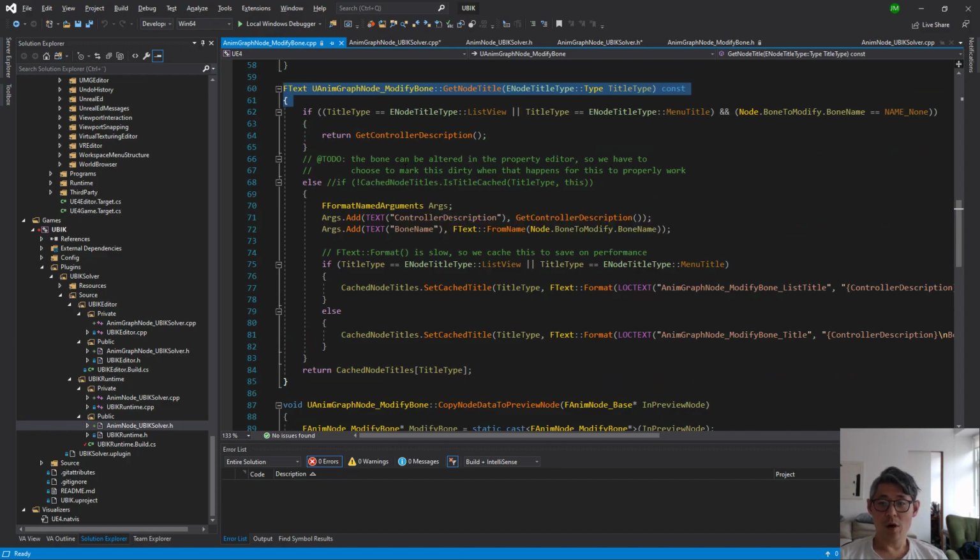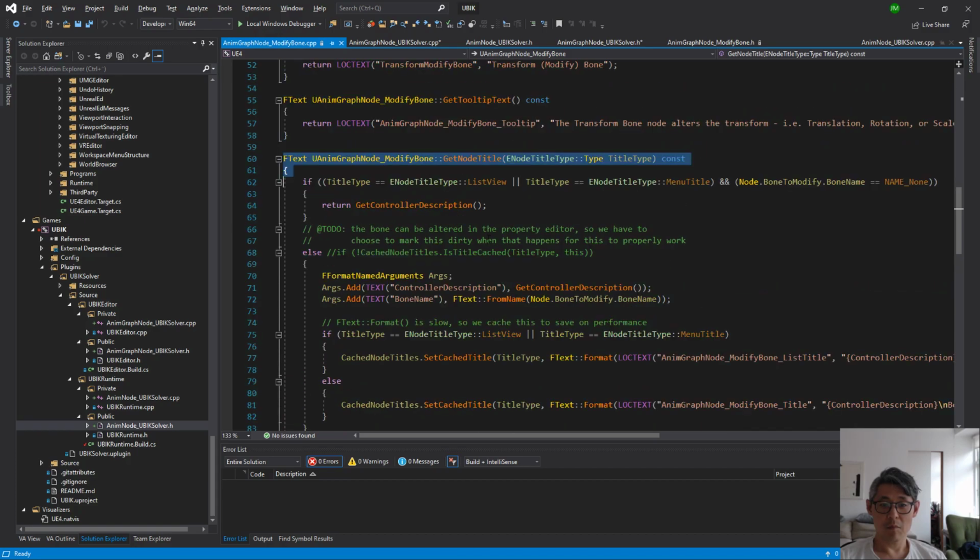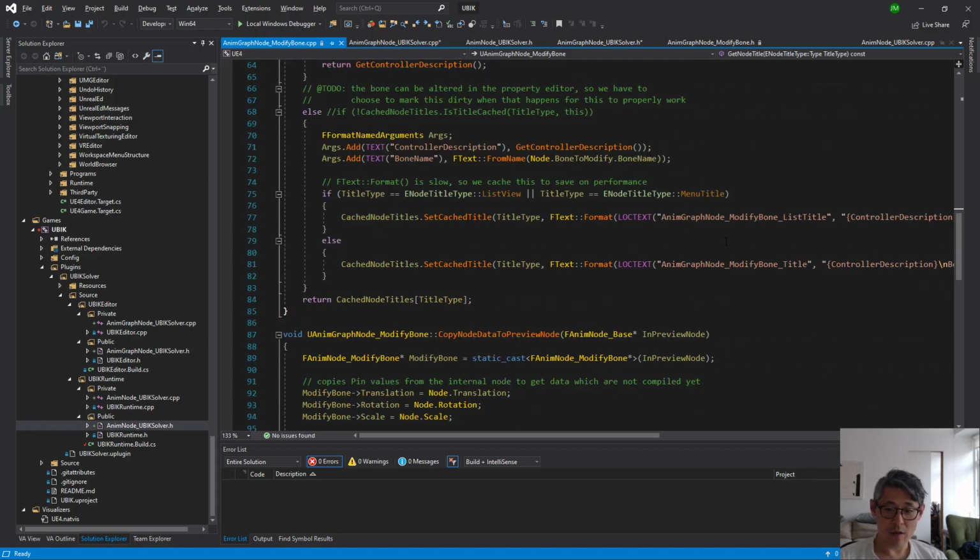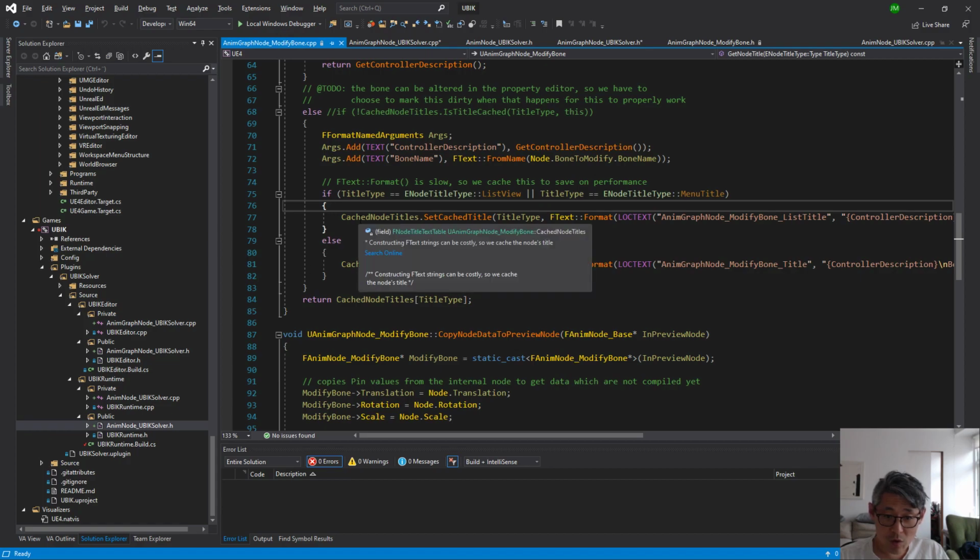Okay, so yeah, well, this can be made quite a bit simpler in our case, I believe. I'm just trying to figure out what all this does. There's something called cached node titles.